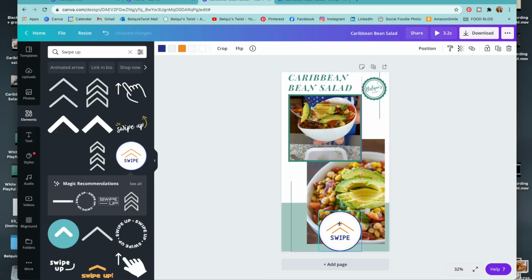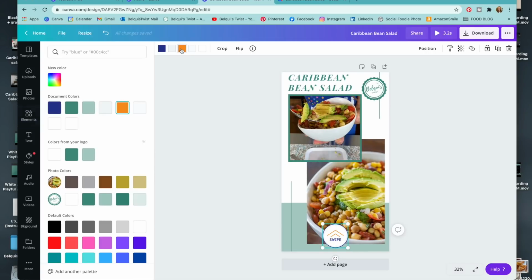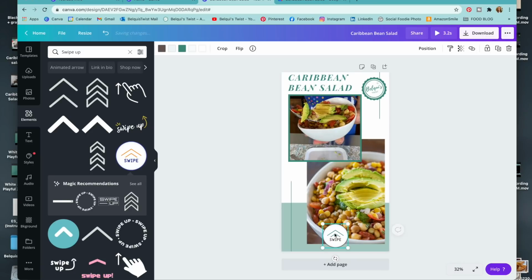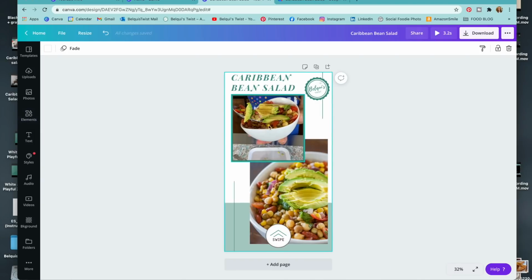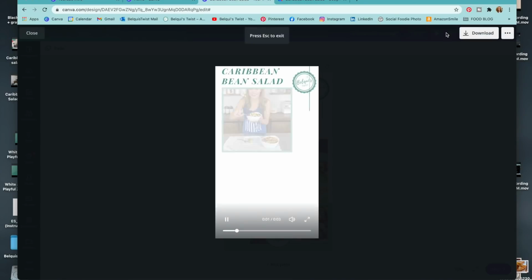So this one I love also because I can edit this one. So this one I can make whatever's orange my green, whatever's blue, light blue or brown, whatever I want. I like the brown because it blends in really well with that. And it's not animated, but not everything can be animated. So that's it. That's done. Now I'm done with this. Cute, right? I love it. It's perfect. Yeah, so let's see what it looks like now.